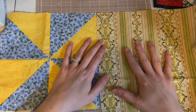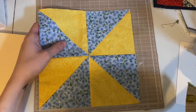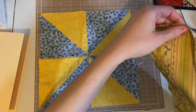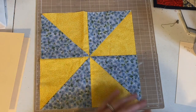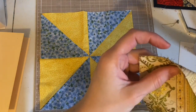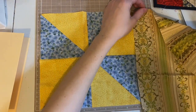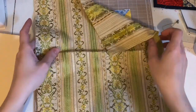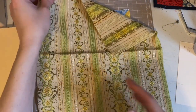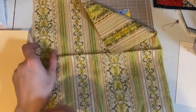Okay, so what I think I might do, obviously I need this to be 10 inches or 12 inches at least. So I need another, what, 2.5 inches? Is that right? Yes. So what I might do is just cut off a strip somewhere in this white area and use that, like attach it here.